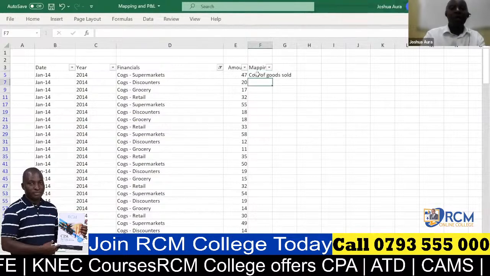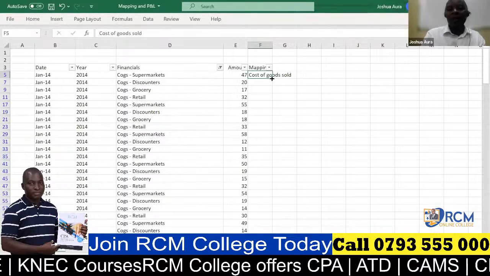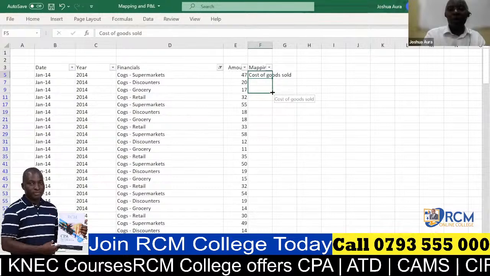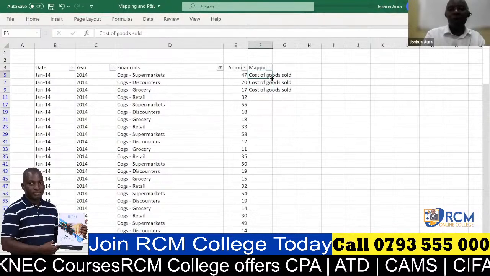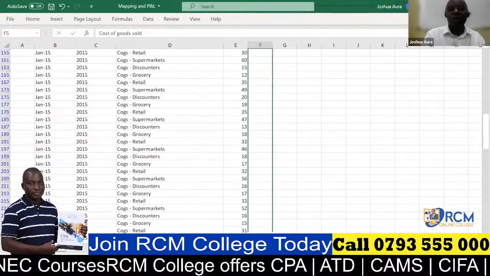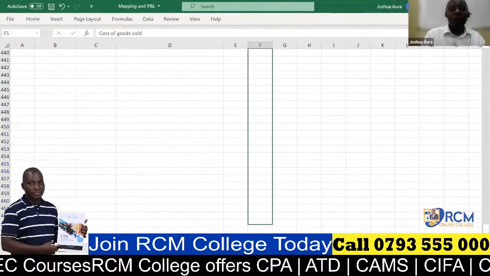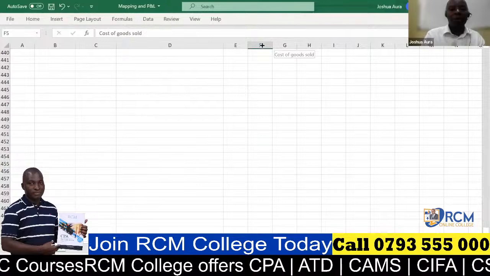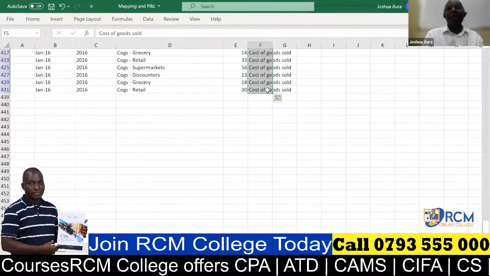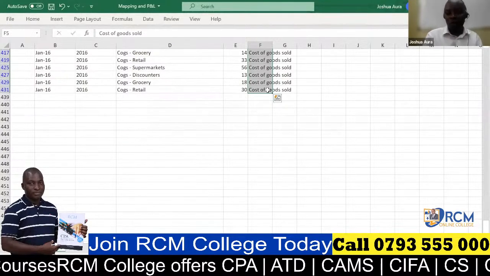I say enter, I go back there, and then again, even without copying, I should be able to scroll down. I should be able to scroll this down. If you don't want shortcuts, you can come and scroll, no problem. You scroll until the last one, so long as you don't omit any. I'll show you the shortcut, but for now, I want us to scroll like that.